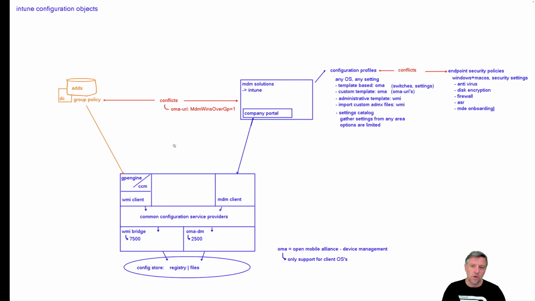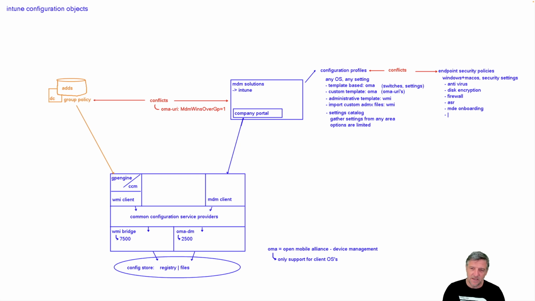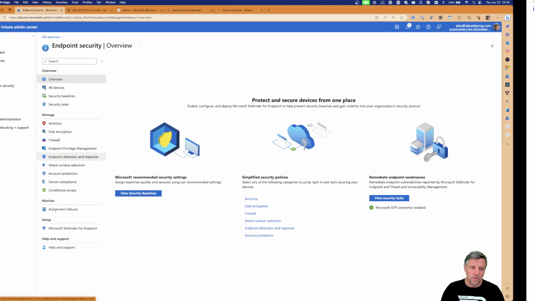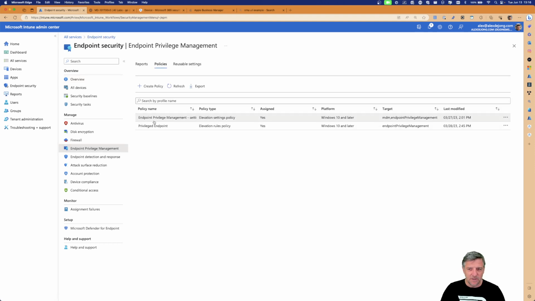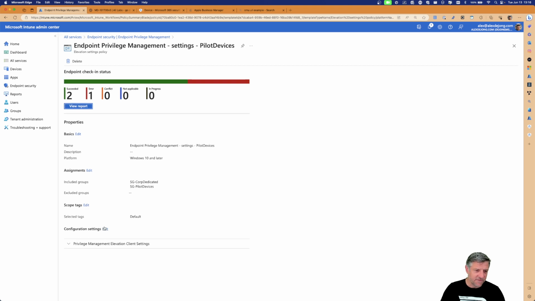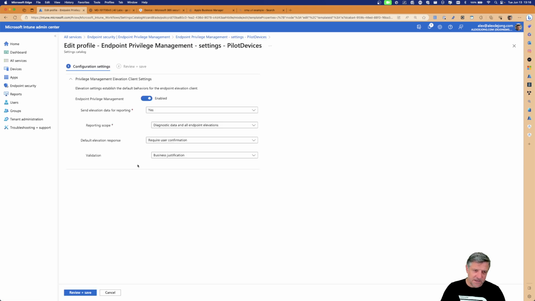And we have something new here, and that is endpoint privilege management. What we do with endpoint privilege management is that we can configure it so that if there is a certain executable that you must run as an administrator on your client, even if you are a normal user, then we allow that to happen, but the user has to tell why, for example.